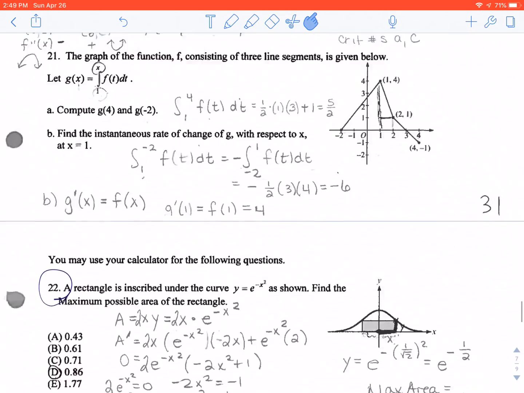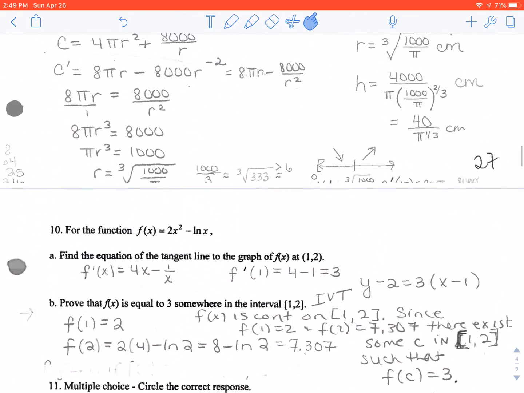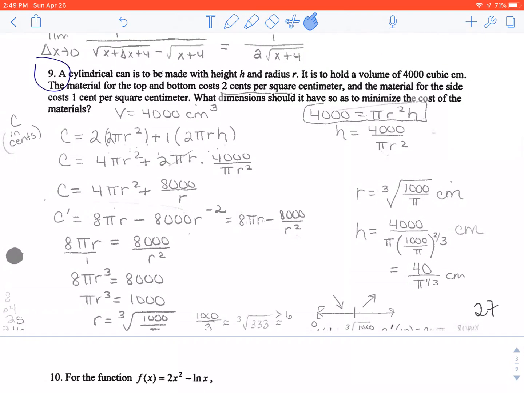Okay, in this video I'm going to go over some of the problems on the midterm review packet at the end. So the first problem I'm looking at is on page 27, and this one was similar to one that we did in class. They just did a little twist to it.